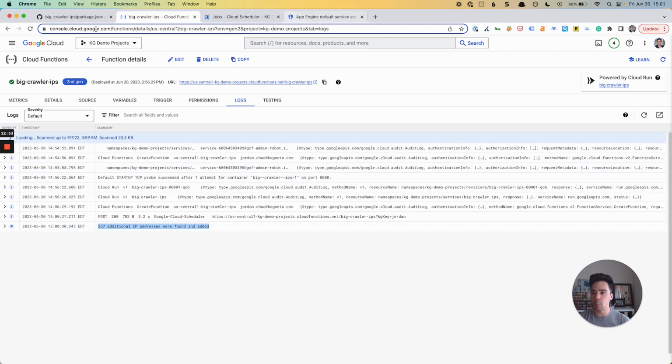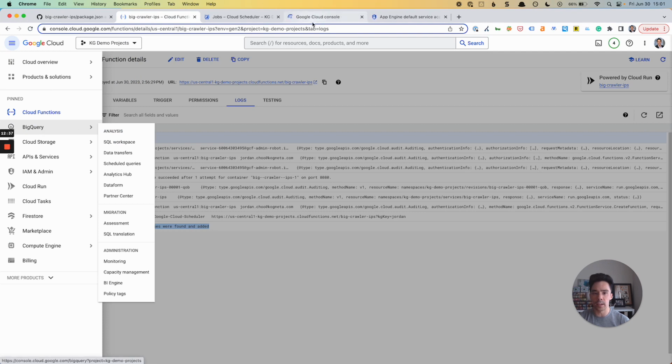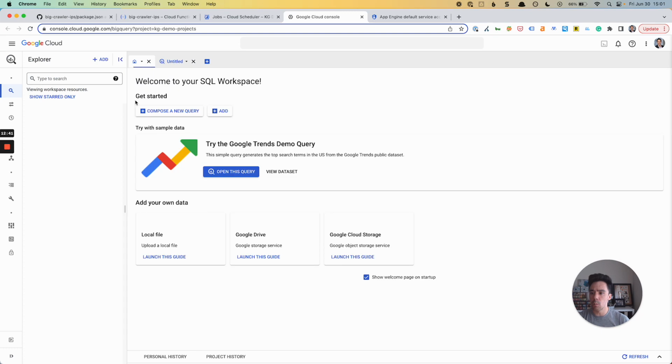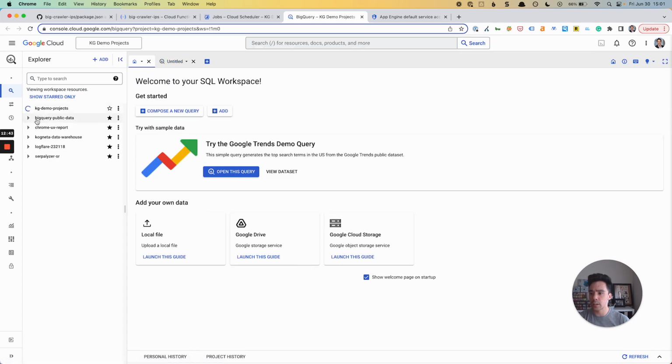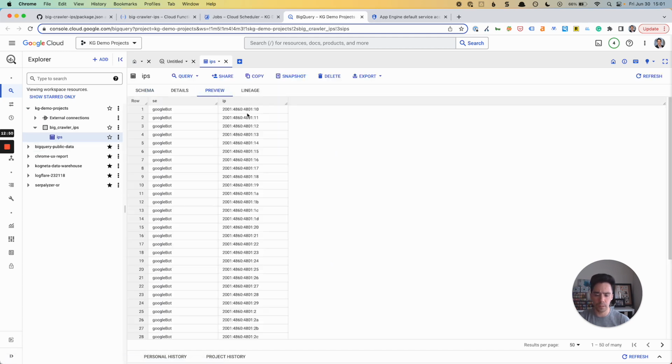So what I'm going to do is I'm going to open BigQuery in another tab, and then what we can do is if we go back to the project, the data set, and the IPs, and we hit preview, we can see all of the IP addresses that have been added.